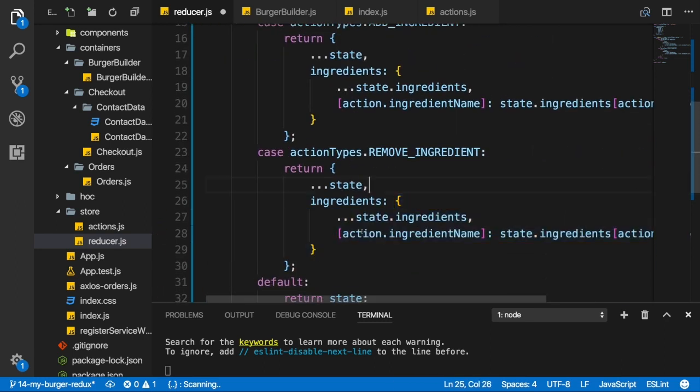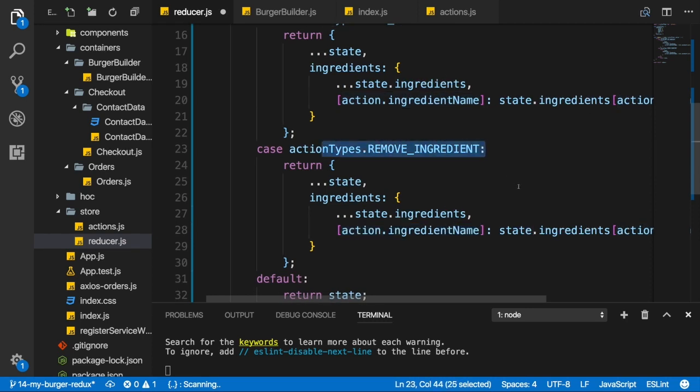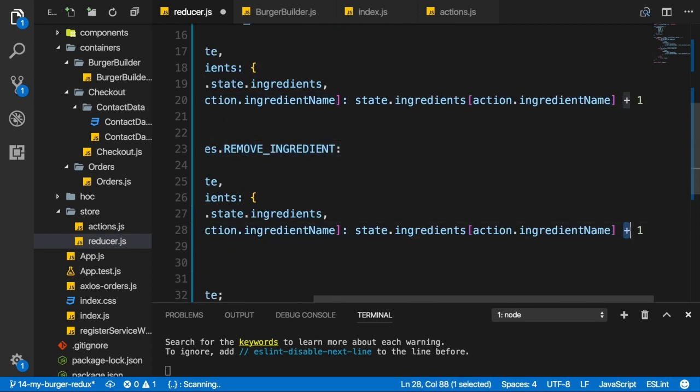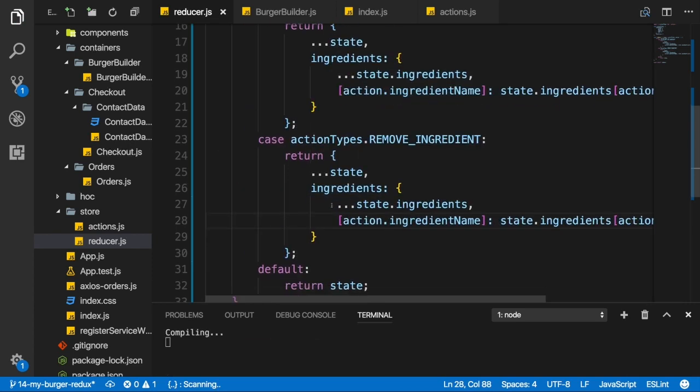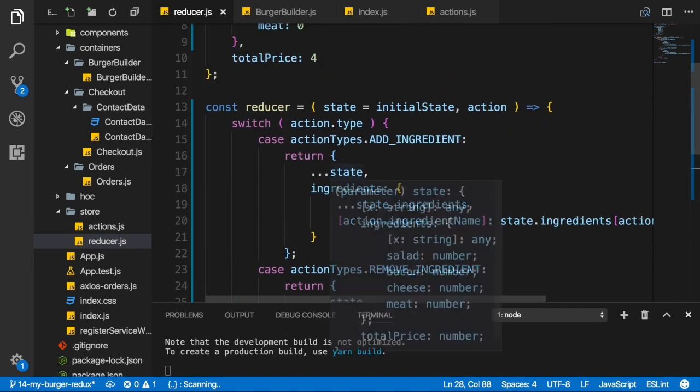I take the ingredient I receive as an action payload for this case here too, but now I don't add one, I remove one. And with that, we got a reducer which should be able to update our ingredients. It won't update the price right now. We'll take care about this later. But we will update our ingredients here.